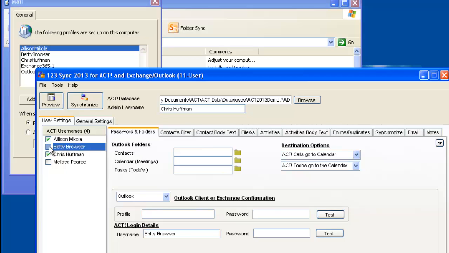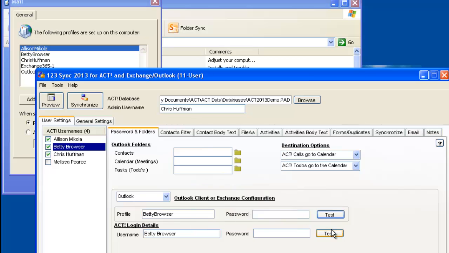So we go to Betty Browser. Very much the same thing. The profile is Betty Browser. We test that, and it will tell us whether the profile exists or not, or if it failed to log in or not.